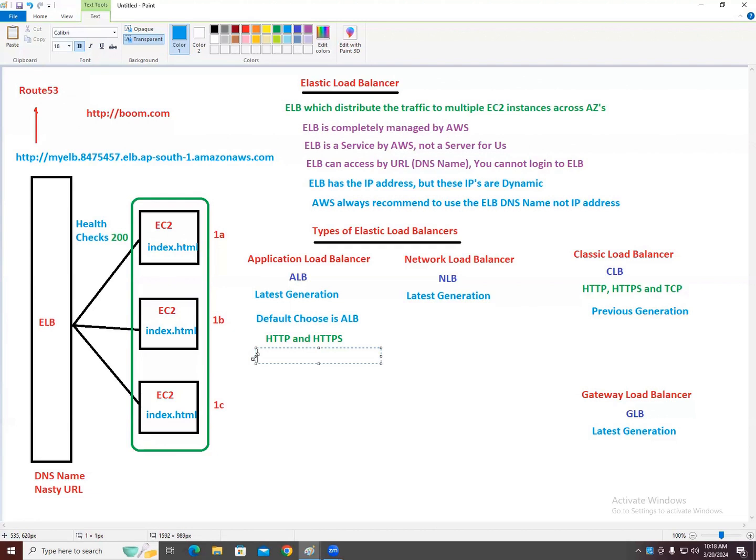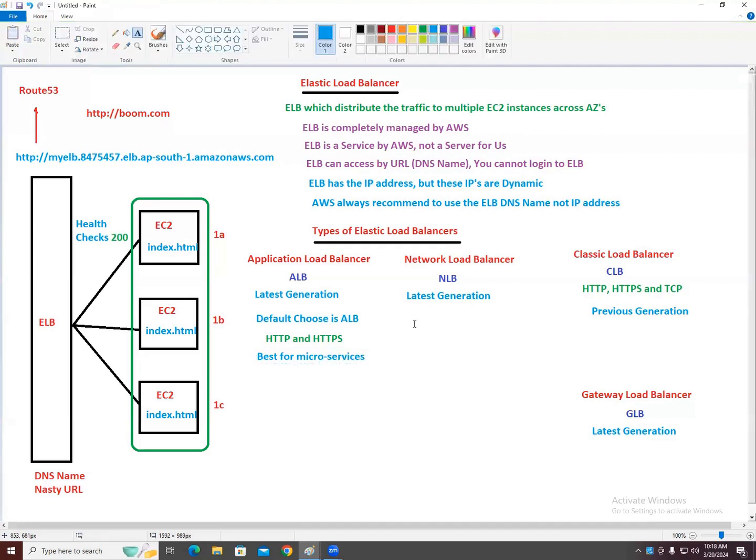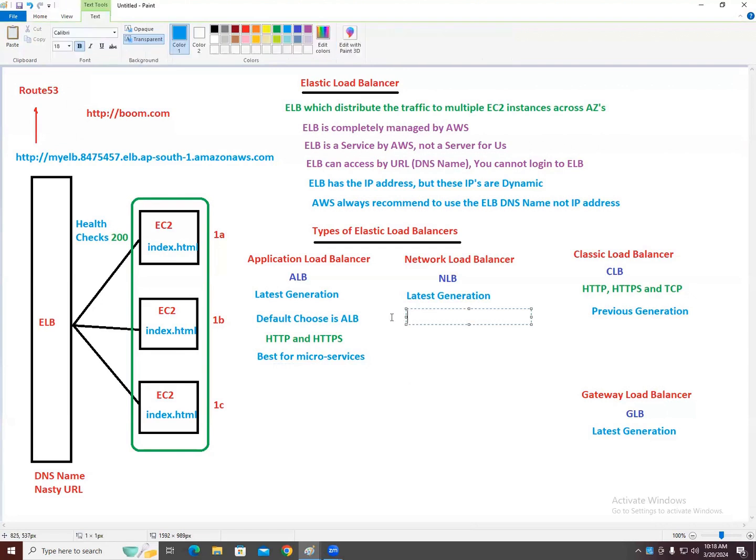If it is Kubernetes, they're putting it in pods. They also need to have a load balancer, no? So which load balancer is used for microservices? Application load balancer. This is the best choice for microservices also.